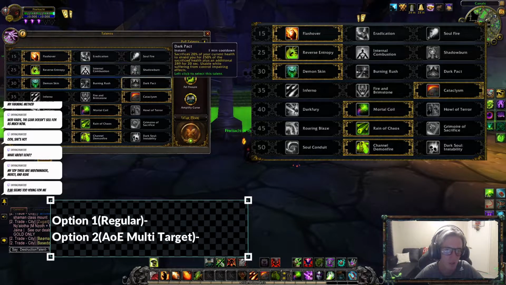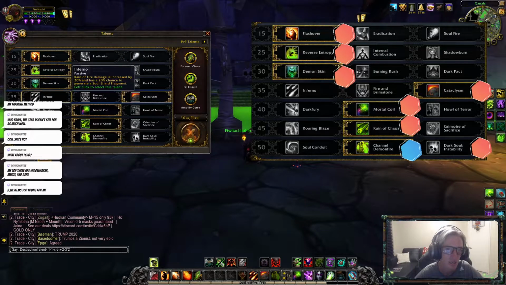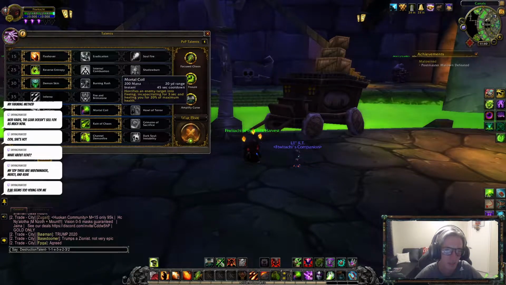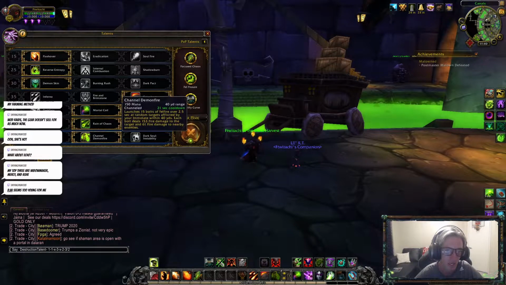Tier 3, your choice, I rock Demon Skin. Tier 4, Cataclysm. Tier 5, your choice, I'm rocking Mortal Coil. Tier 6, Reign of Chaos. And Tier 7, Channel Demon Fire.